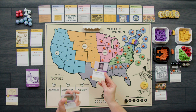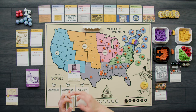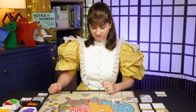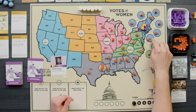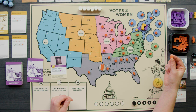Round two — I'm going to play Frederick Douglass for its event. I roll a D8 and that's the number of cubes I get to add in the northeast region, but no more than one per state. I rolled a two — I could re-roll spending a button, but I want to hold on to these buttons. So I'll replace what we lost and put a yellow cube back in New York, and place the other in New Jersey, which removes an Appobot cube there.